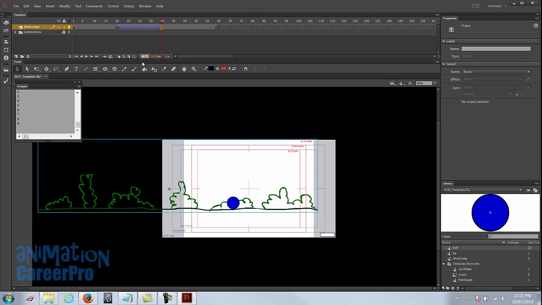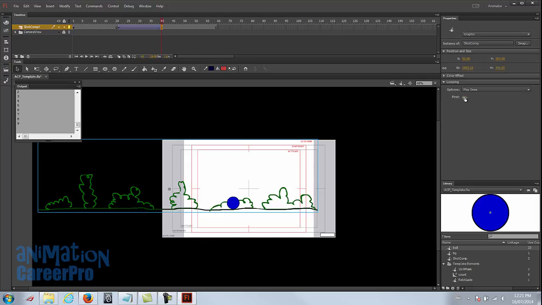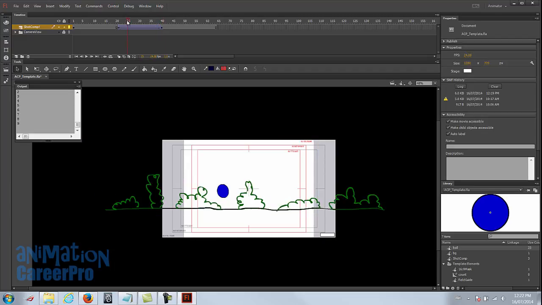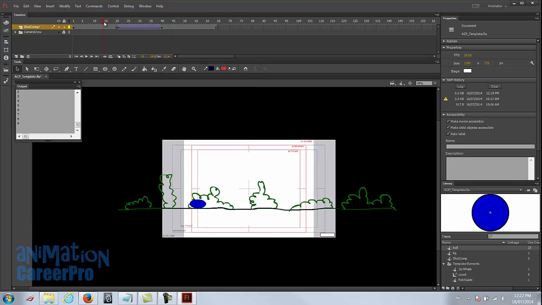It's at frame 40. Now I know that this one is not at frame 40, it's at frame 64, which is where we set our key originally. And when you first set the key, it puts this number that you first set the key at. So because we dragged it, we have to actually change it. So let's put it back to 40. Okay, so now when we play it, we won't have that jump in the ball anymore.